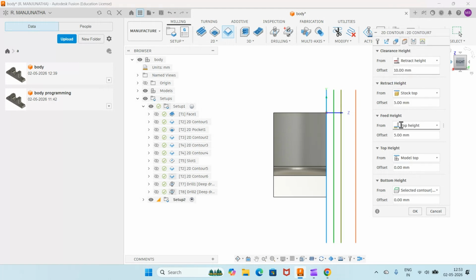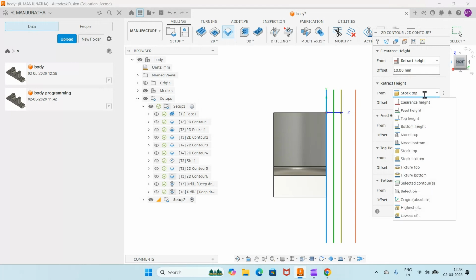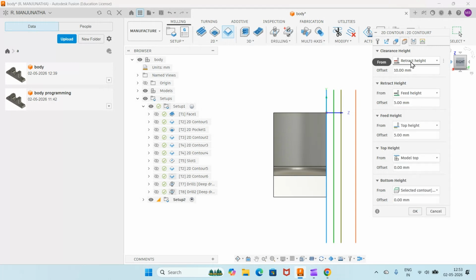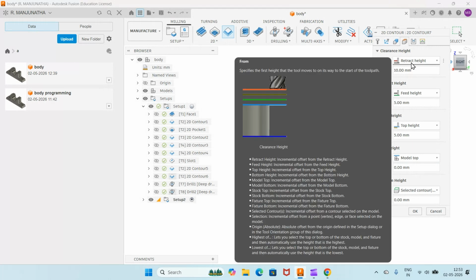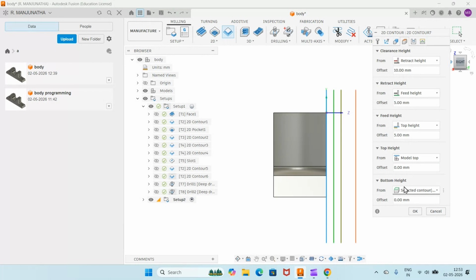Yes. Then the feed height is from top height. Then retract height is from feed height. Then the clearance height is from the retract height. So the bottom height is here, the top height is the model top, that is this one. Then the feed height is from top height. This is the feed height. So this is the retract height and this is the clearance height.